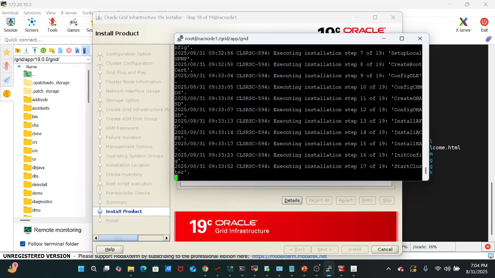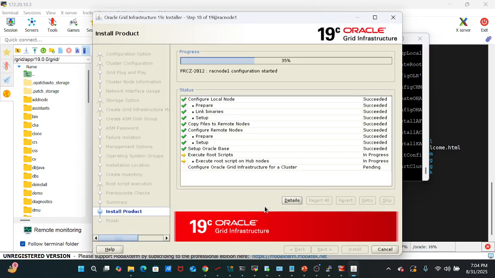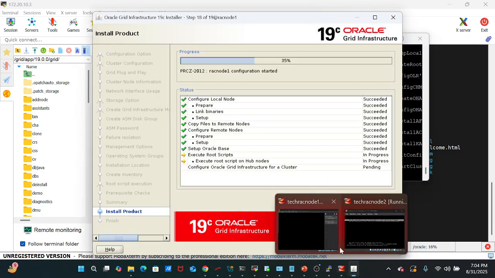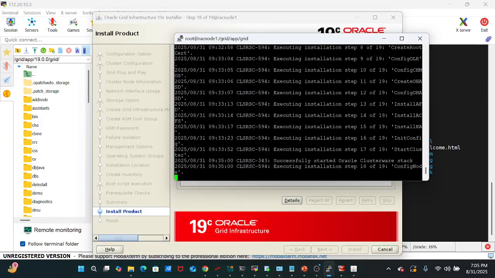In your case, it can be faster if you have a better processor and have assigned good time, but it always takes time. Actually, I gave it some time to execute by itself, but it's not executing, so I have manually executed it now. Okay, so step 18 of 19.